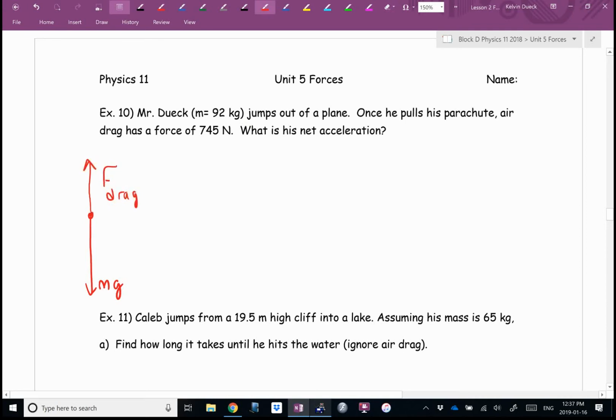Now, in real life, this is why I've told you air resistance is such a tough force. In real life, air drag is getting bigger and bigger until eventually air drag and mg are identical. Then my forces are balanced. I stop accelerating. I'm not stopped. I'm going at terminal velocity, and if I hit the ground at that speed, I'm not walking away from that, but I'm no longer speeding up.